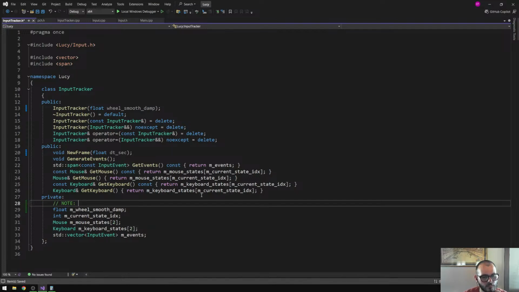The smooth damp would be the percentage of the damping I want.